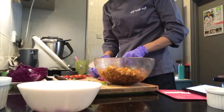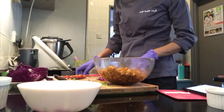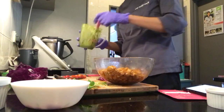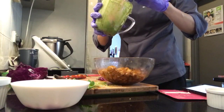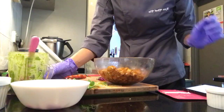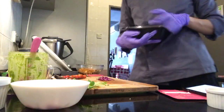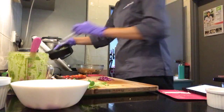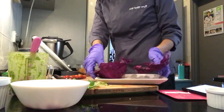I think so. Okay, and then we have the pico de gallo, and I also have the cream that I made just now. Yeah, so this is like cashews and loads of green stuff in it as well. Okay, so let's assemble. I also have microgreens from the Farm Asia, so we'll put in some Mizuna as well. First impression. So here we go.